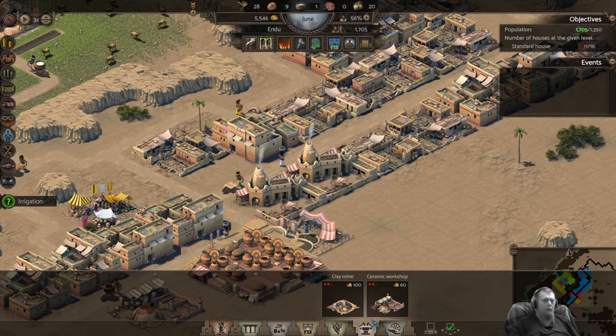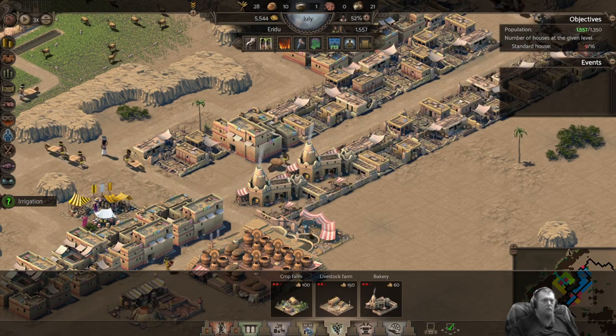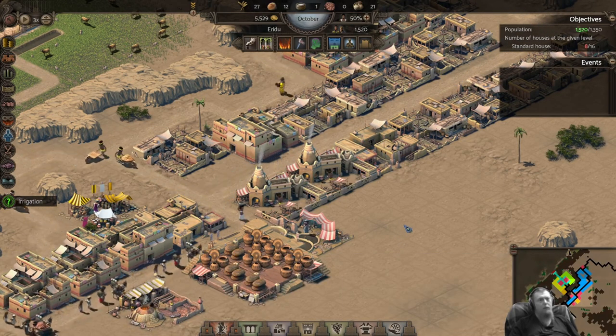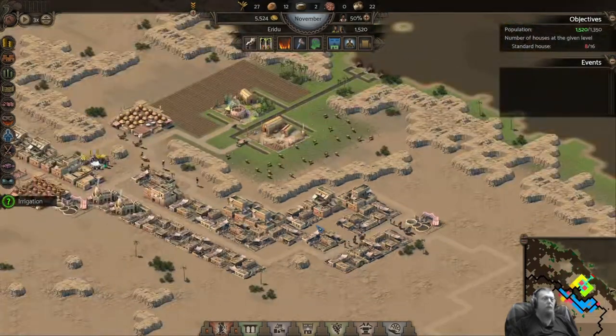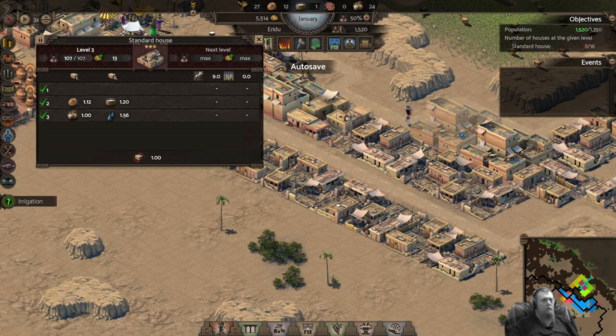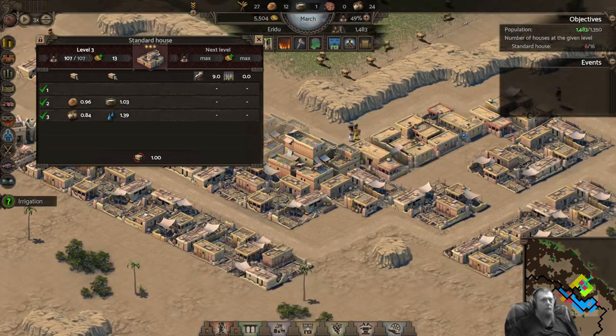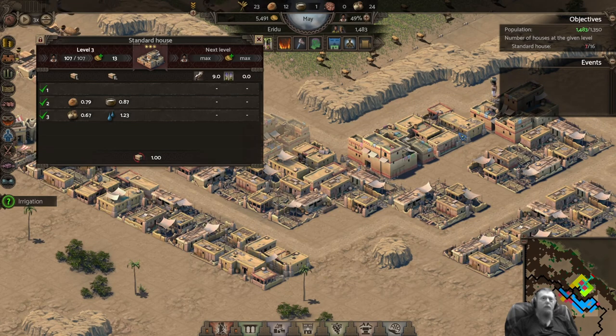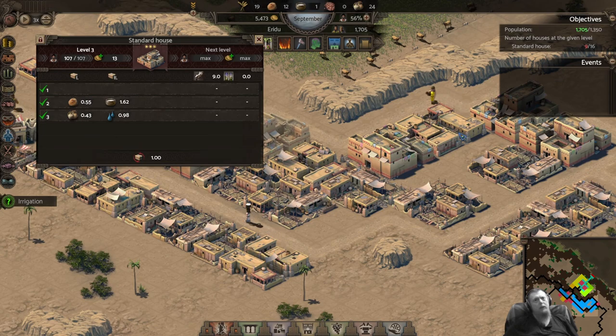Set up now with all the things that we have. I mean, we could build a stone road. Maybe a stone road makes things more efficient than having dirt roads. That's a standard house. We've got 8 standard houses now. 5, 6, 7. I think we get the basic idea anyway. Can we hit 16? That's the question.